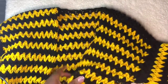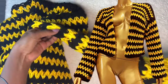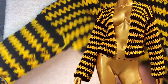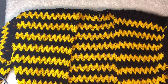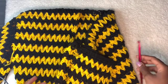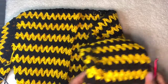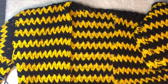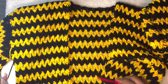After joining your sleeves and the side of your sweater, it should have gained shape by now. You should be seeing the results, and how the actual piece is going to look. The only thing left is to work on the ribbing on the edge of the sweater, all the way around, and then also the ribbing on the sleeves. I think I'm going to go a hook down, to a 5mm crochet hook, because I want this to come in a bit. For the main body of the sweater, I'm also going to be using a 5mm crochet hook, but generally the shape of the sweater is achieved. And so let's start on the ribbing.